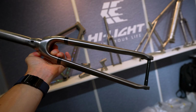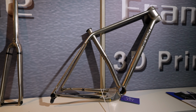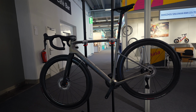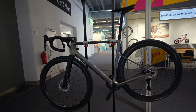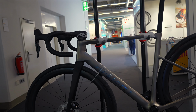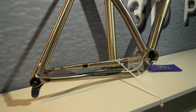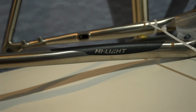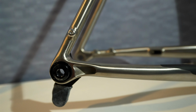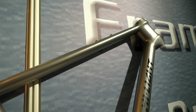So Highlight is the world's biggest supplier of titanium frames, making a quite staggering 18,000 frames a year, and it supplies some of the top brands in the US and Europe. This all-new frame is made using selective laser melting 3D printing technology from high-grade 6.4 titanium. The company is ambitious as well. It just opened a 1,000 square feet, 2-floor printing plant, and it's expanding to 50 printing machines over the next couple of years, and that is a serious investment in technology. And they told me this investment means that 3D printing costs will definitely come down in the future. It even goes as far as to describe the technology as disruptive and says it will become very popular in the future. And I have no reason to doubt that claim at all.